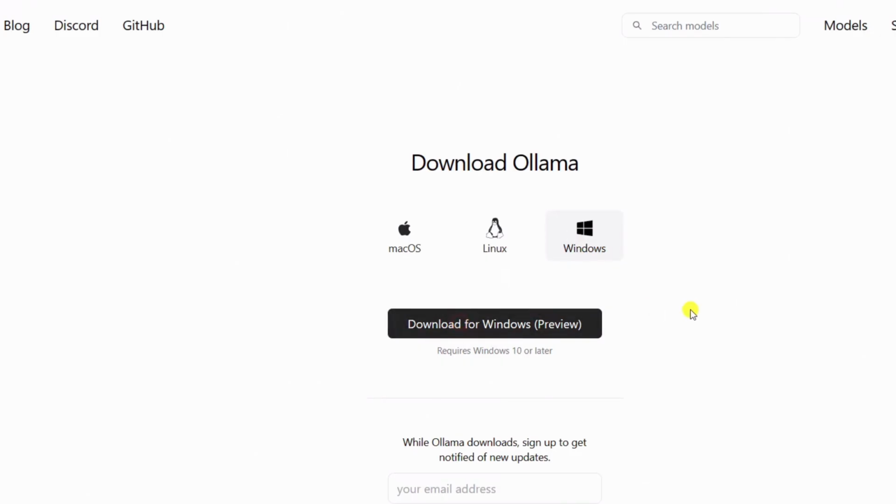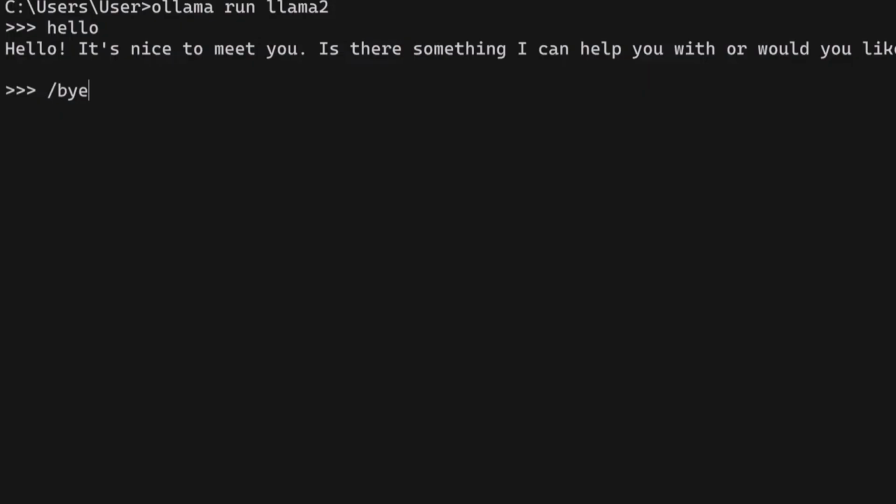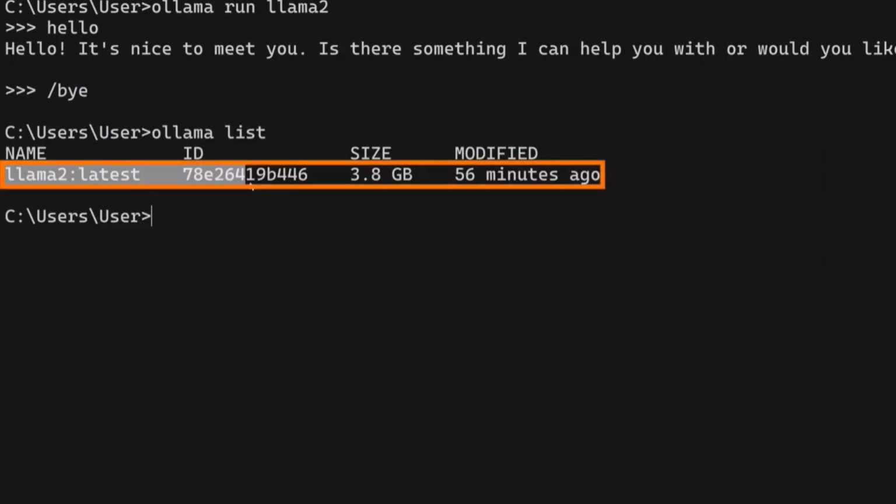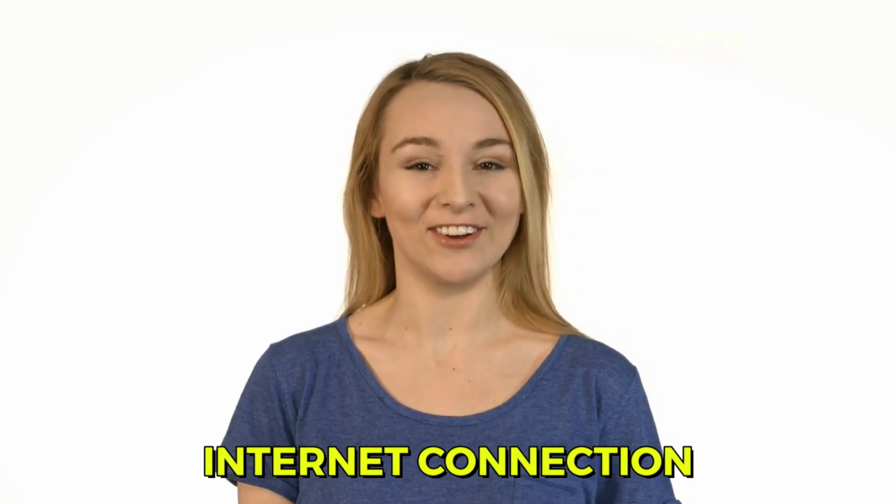Once Ollama is installed, the next step is pulling the Gemma 4 model onto your computer. You do this by opening a terminal, which is just a simple text window on your computer, and entering a short command. Ollama handles everything else automatically. It downloads the model, sets it up, and makes it ready to use. The whole process takes just a few minutes, depending on your internet connection.